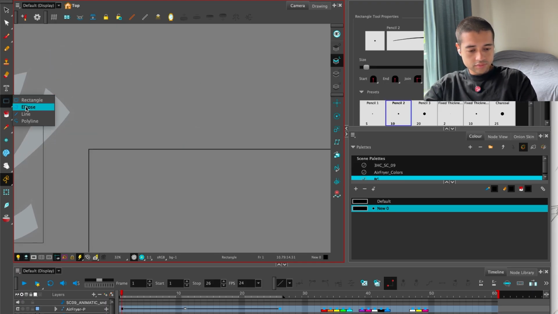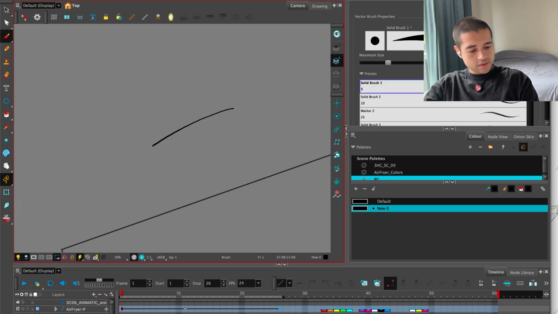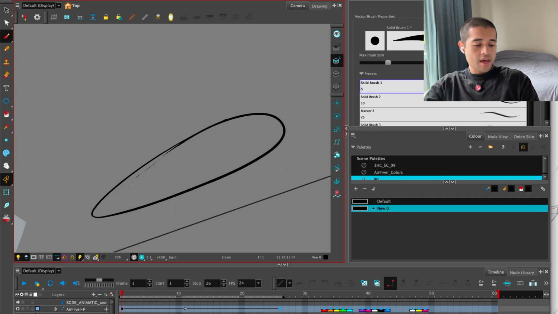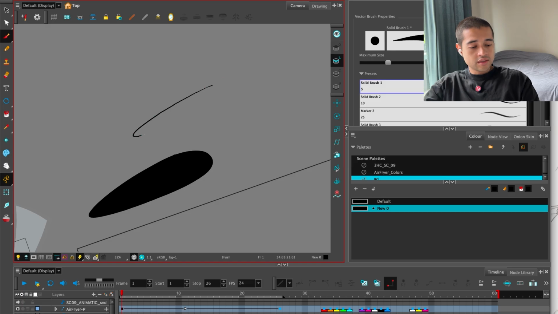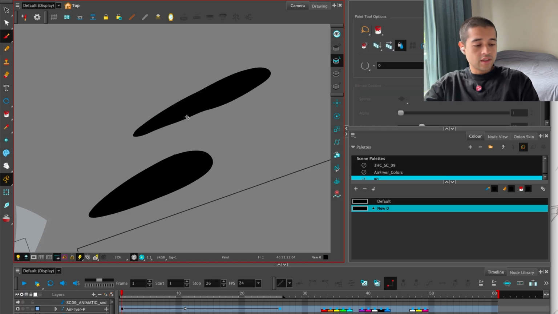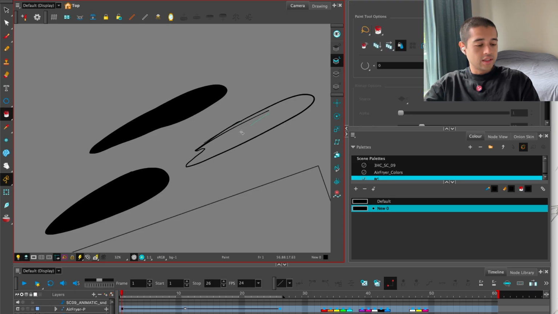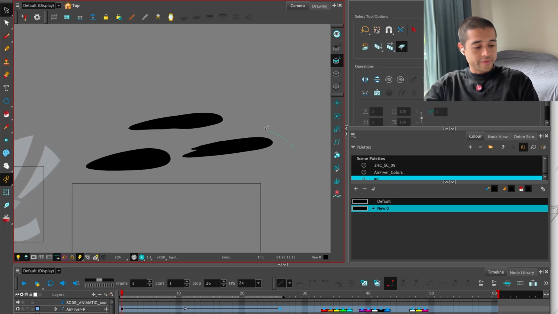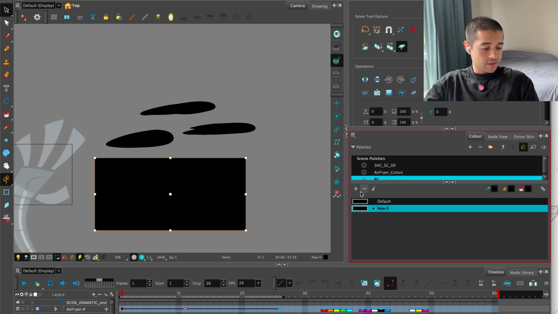No. Yeah, let me hand draw on those shapes, because they're going to be something like this. Something like this. Something like this. Awesome.